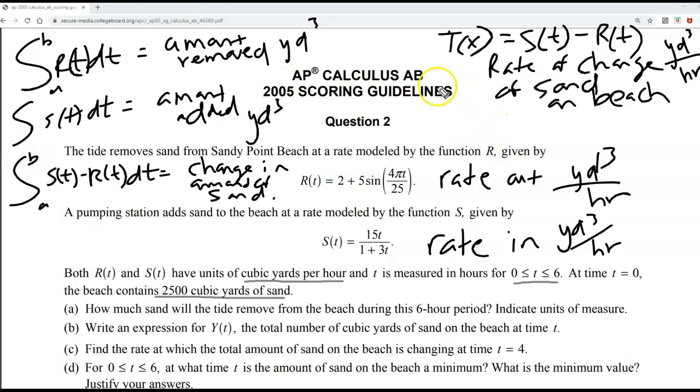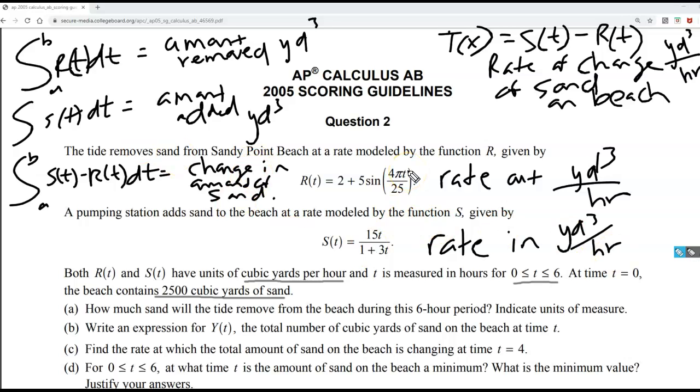So you had a total amount removed by integrating the R. You had a total amount added by integrating the S, and by subtracting those, that tells you what the total change in the amount of sand was on that time interval. Okay, and then one final equation I want to write, and in case you guys haven't noticed what I'm doing, I'm just putting all the equations that I had up on the last slide there when I was introducing this.